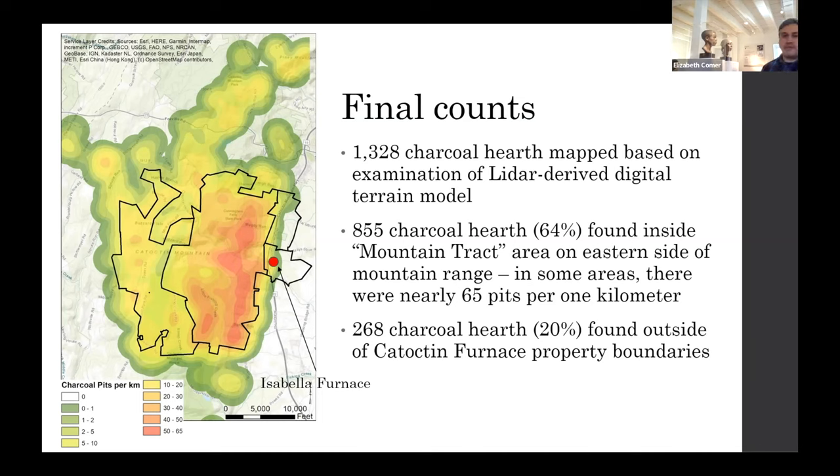They actually sold the area separated out to the west early on. I don't know if it had to do with transporting charcoal or some kind of distance — it's not that much of a distance. Maybe there were conditions there that were not good for the type of wood they wanted as well. But regardless, the hearths are just sparser on the western side of the mountain.